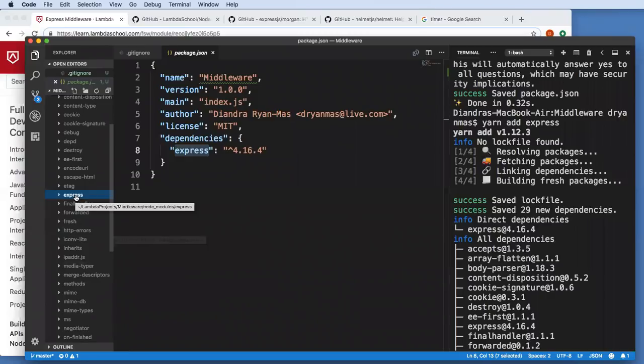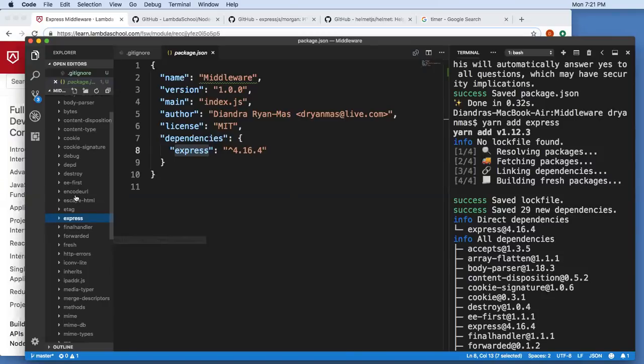And I see a question. When we do yarn init, we don't have to do npm init. That is correct. So npm and yarn are two things that do very similar tasks. They're both package managers, so you can use whichever one you prefer. It's nice to practice with both. But if you're doing yarn commands, you don't have to do NPM commands or their equivalents. And if you're doing NPM, you don't have to bother with yarn. And apparently if you mix and match, it can break things. So let's pick one and stick to it per repository.